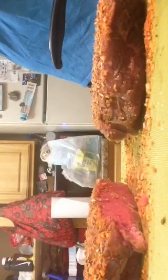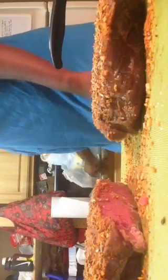Alright. So there we go. So that's one side. Let me do the other side. Clean my hands off. My rice is going ham. Just check on that for a second. Alright, so let me stir my black beans a little bit.